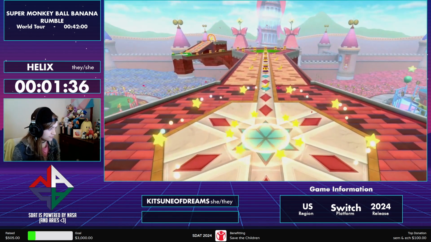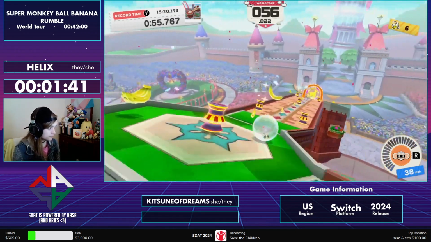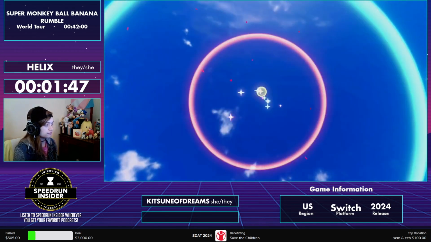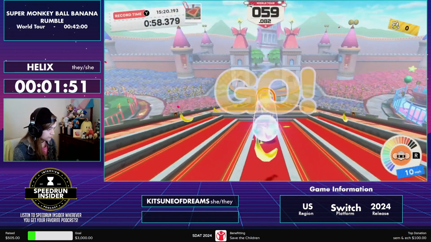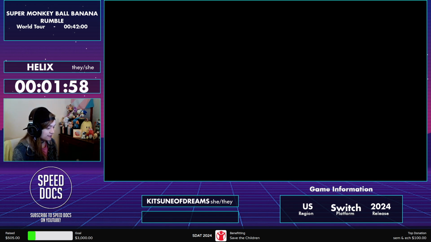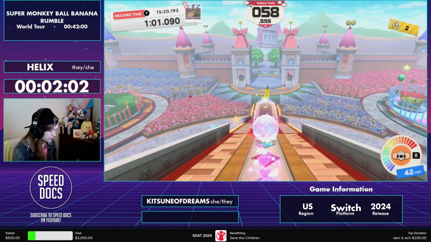Baby's stat spread is just insane, especially compared to the other characters. Extremely fast, really precise movement. Pretty much anything any other character could have going for them, Baby just outclasses them. Baby's weakness, if you could call it that, is his spin dash, which is still average. Hold on, 1, 2, 3, 4, 5.